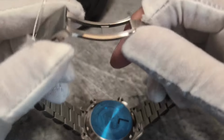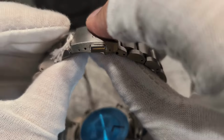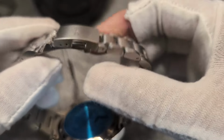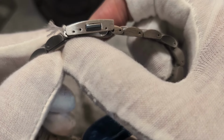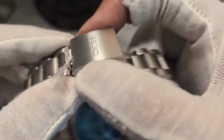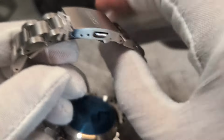So one other thing I wanted to say about the bracelet, and I think the clasp might actually be the weakest link, and because of the size of the watch and the weight of the watch, I think a clasp over the top would have helped. And massively, what would have helped as well is some more micro adjusts. You can kind of get two there, which is really not enough to get a good fit on most people's wrists. So I think, yeah, slight fail in that sense.